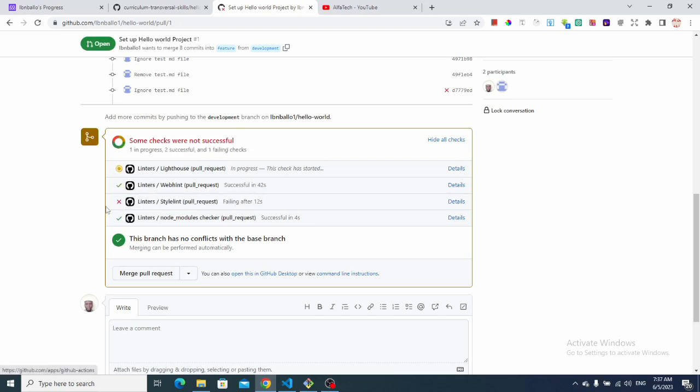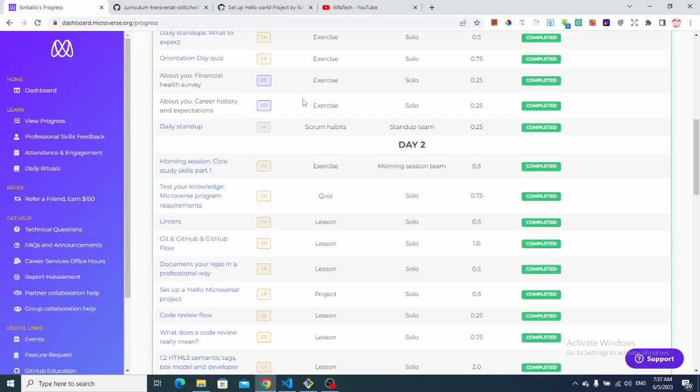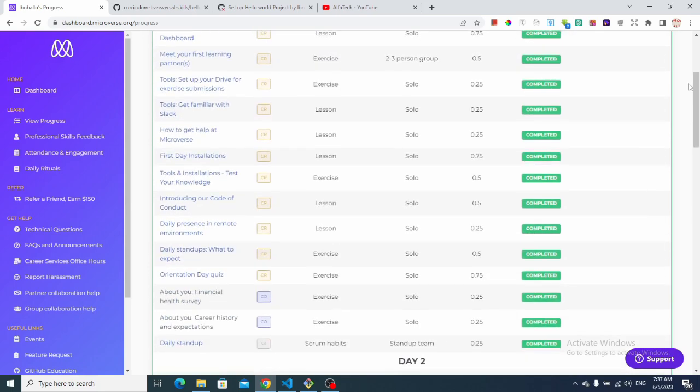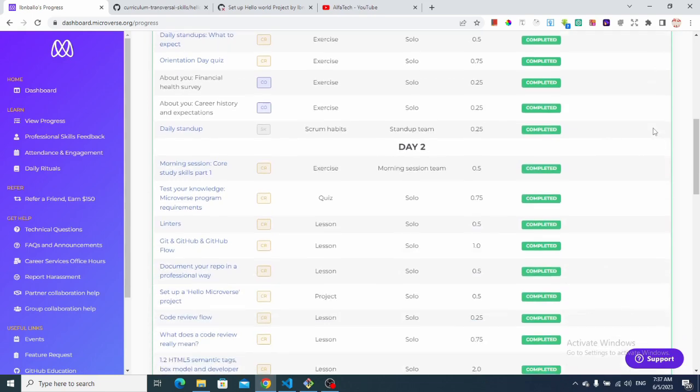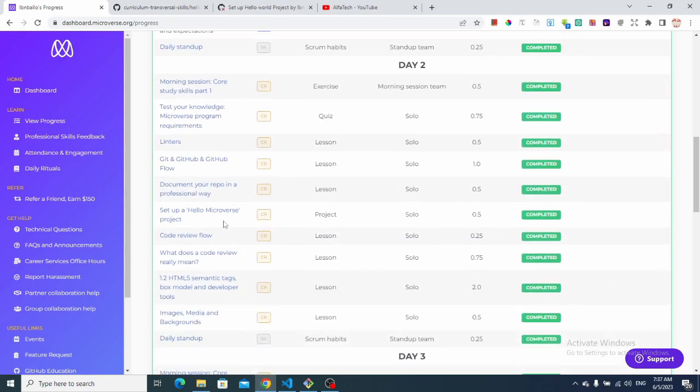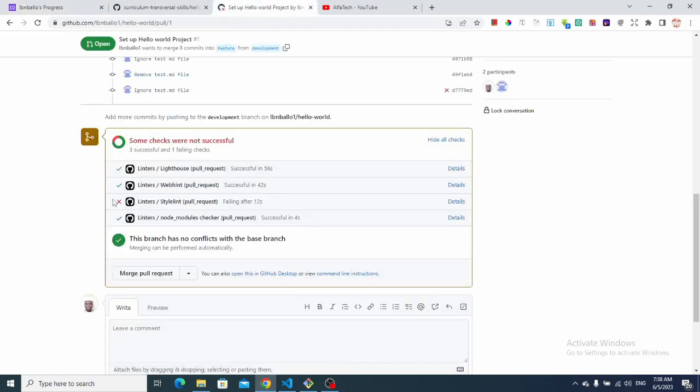So they are checking, and you will notice that for you to submit your pull request in your dashboard, when you come to your dashboard there, since I'm on a break, I don't have this coming. So under the project you are doing, let's say this is the project we are doing, I've already done it, and you see something like you should submit. There will be a button here where you can submit your project. But before you submit your project, you must make sure that there is no linter error. In our case here, there is a linter error, I can see.